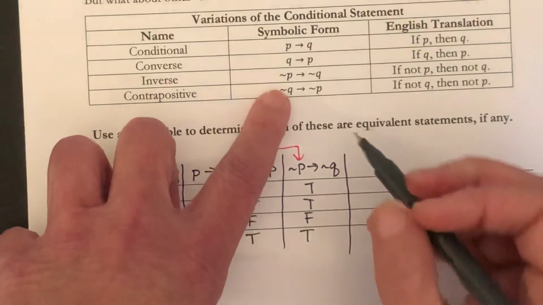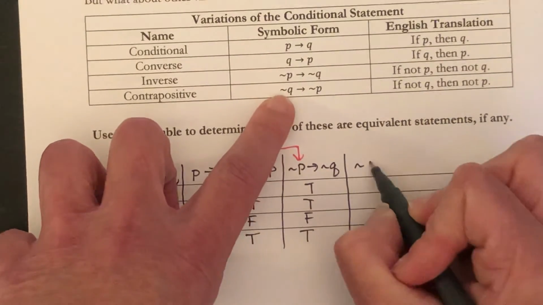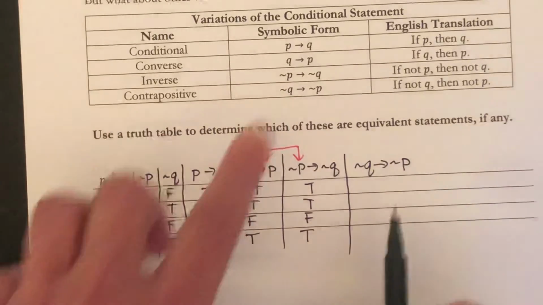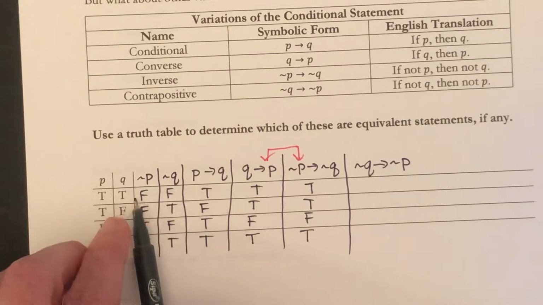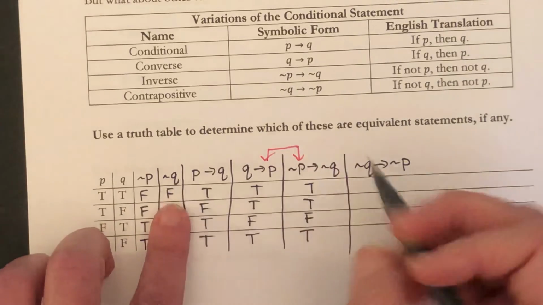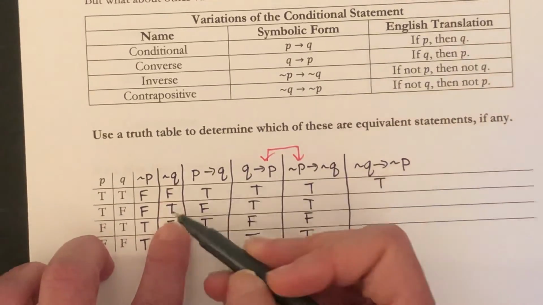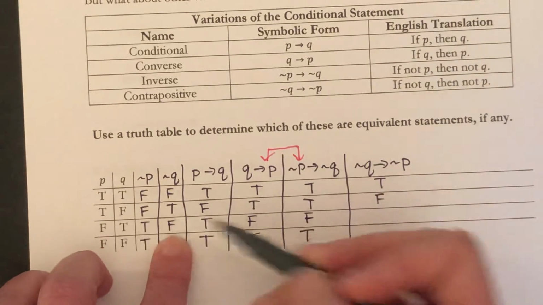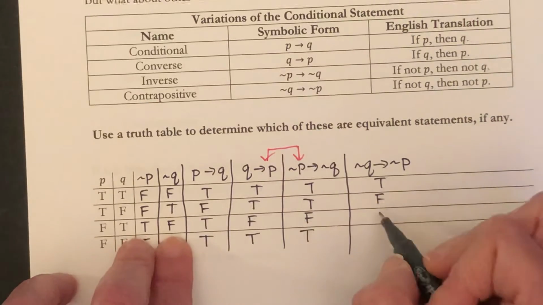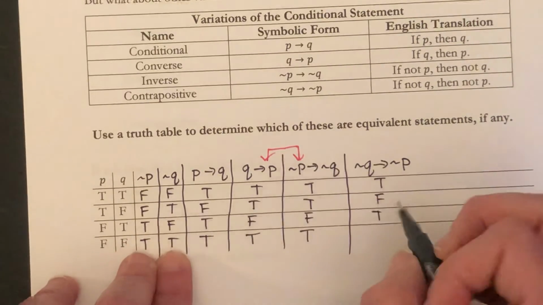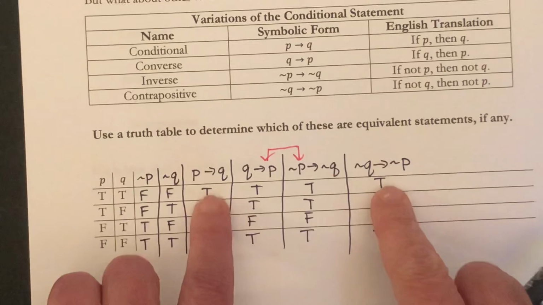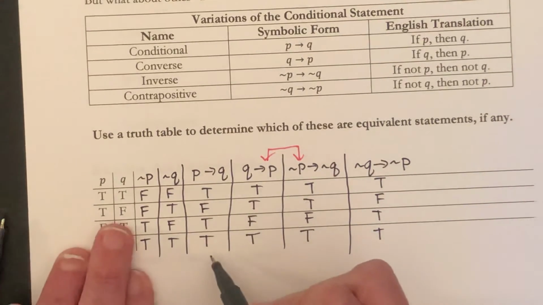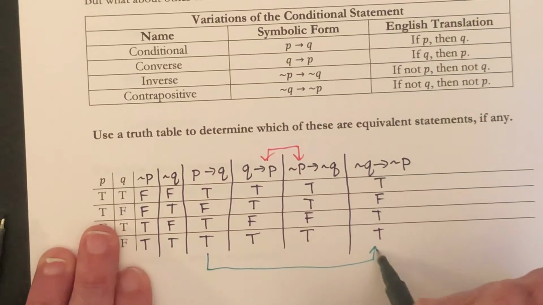And then we already talked about the contrapositive. I've told you that they are equivalent, but let's go ahead and do this. If not Q, then not P. So if false, then false is true. If true, then false, that's false. If false, then true, that is true. If true, then true is also true. Now compare these, and these are exactly the same as well. So these 2 are also equivalent.